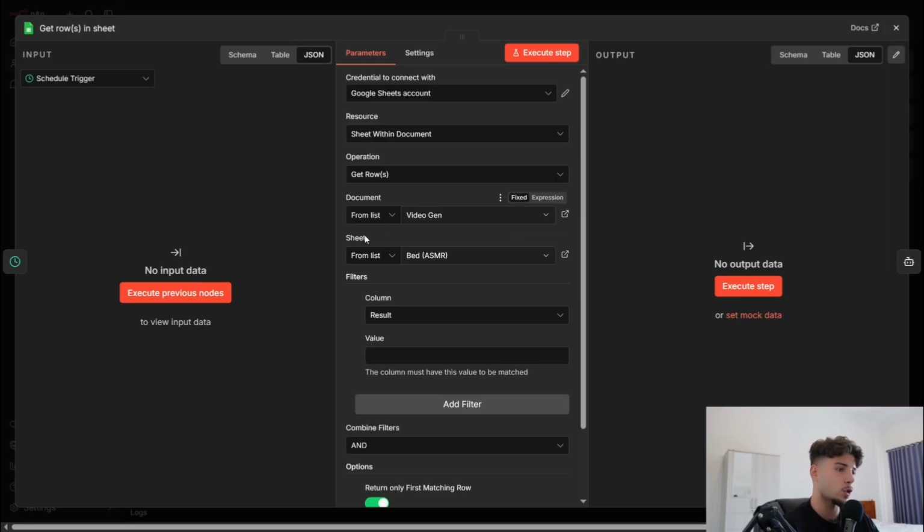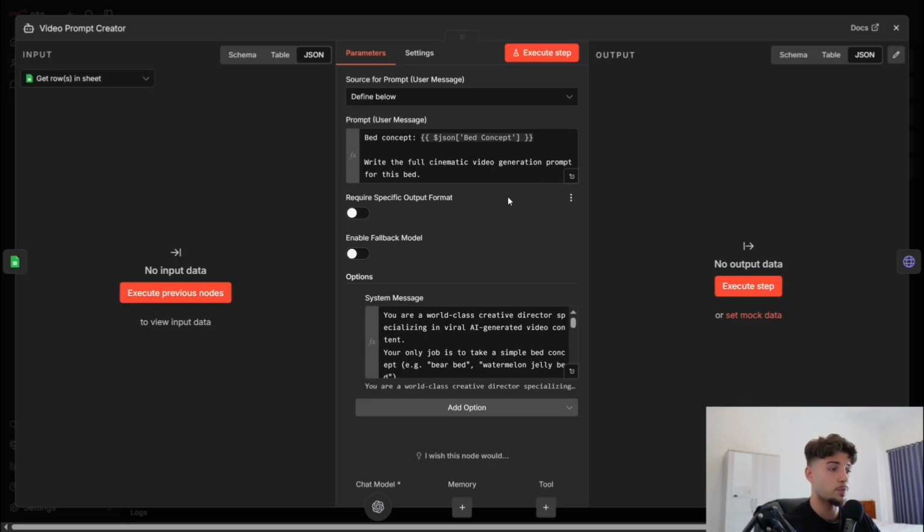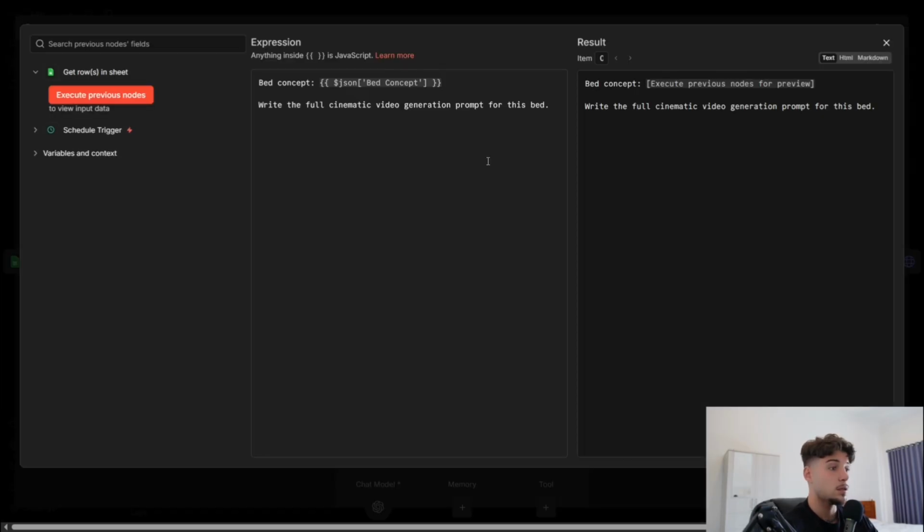So right here is where we actually get the record from the Google Sheet. Here on document and sheet, you actually have to connect yours. So go ahead, make the same template or just duplicate mine and connect it right here. And we have our video prompt creator, which is a simple AI agent, which is using OpenAI for the creation of the prompt. We have our user prompt and our system prompt here. The user prompt is really simple. We just provide the bad concept here.